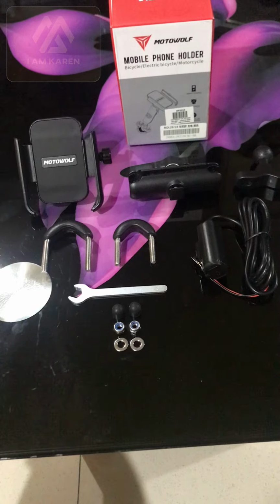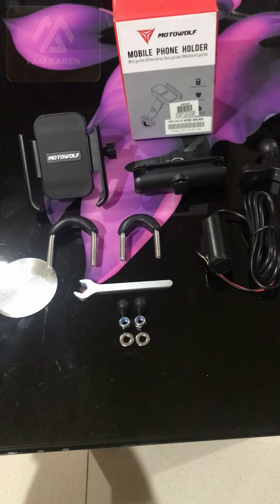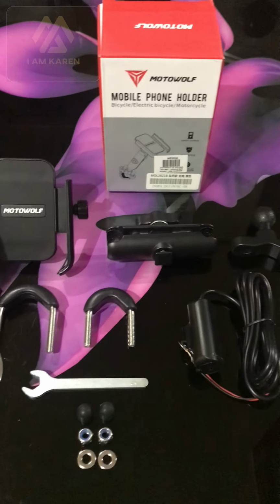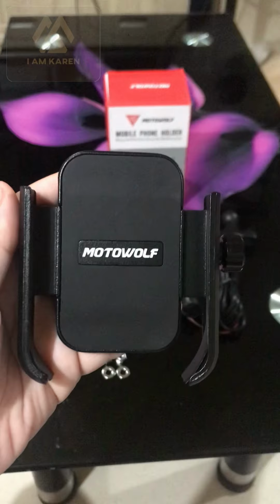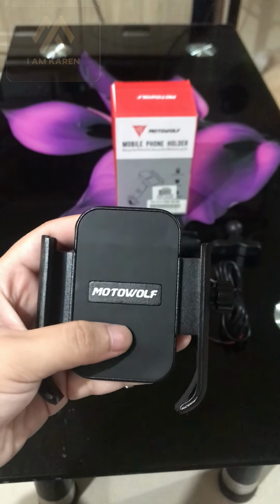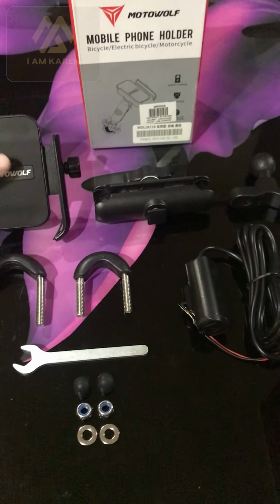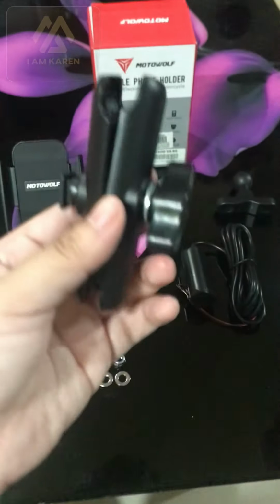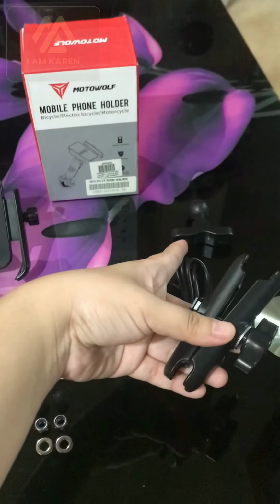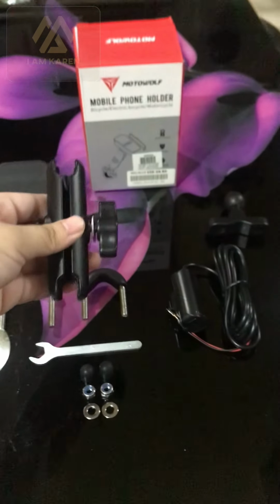These are all the parts of the whole kit. I will be showing you each part, starting with the cell phone holder. So as you can see, it is adjustable and you can put even a big phone in this. Next is the body for both the cell phone holder and the base. It holds them both and you can adjust this as well.